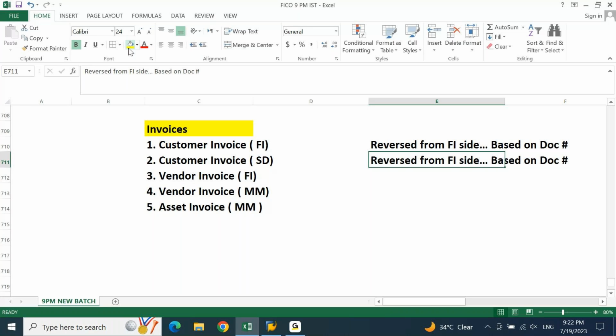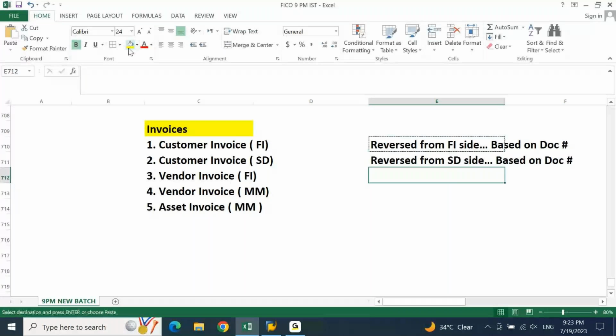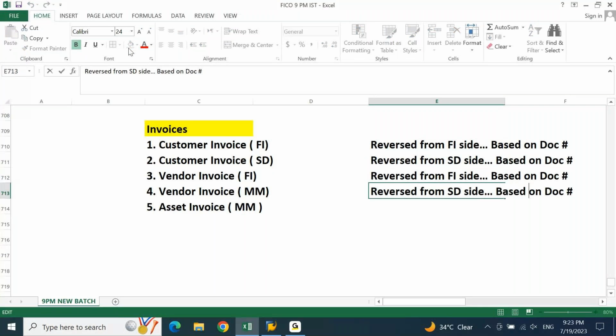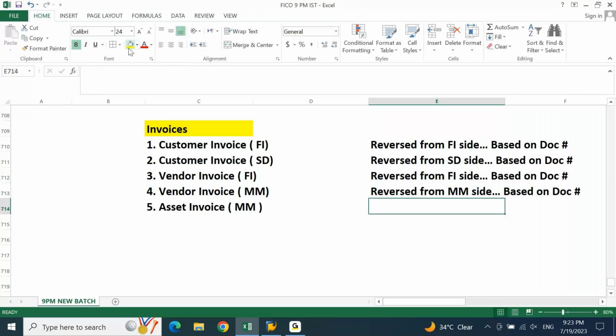The second one is reversed from SD side based on document number. Clear? The third one is the same. The fourth one is the same. This one is reversed from asset side based on asset number.